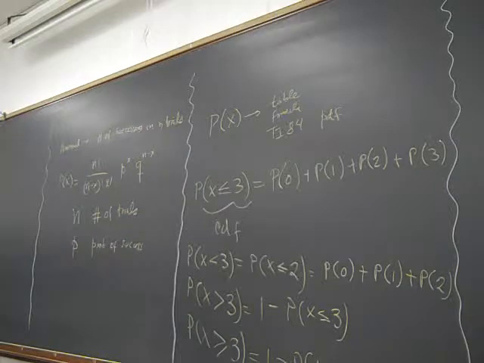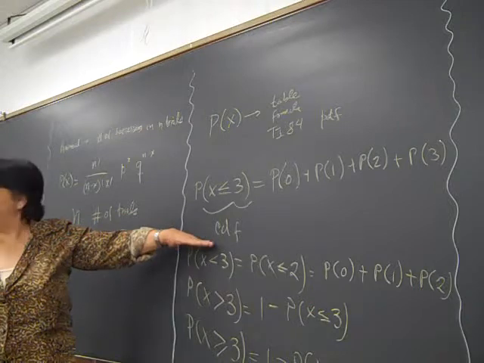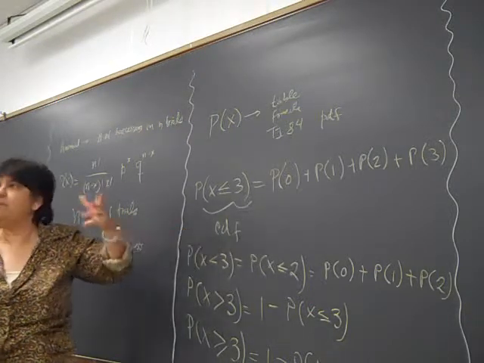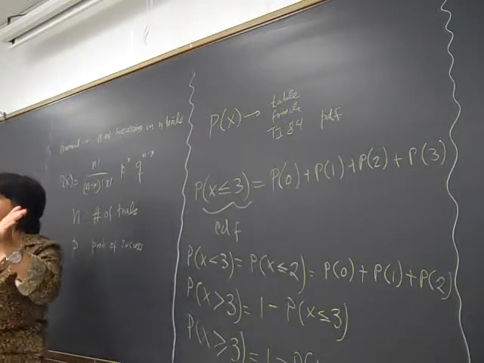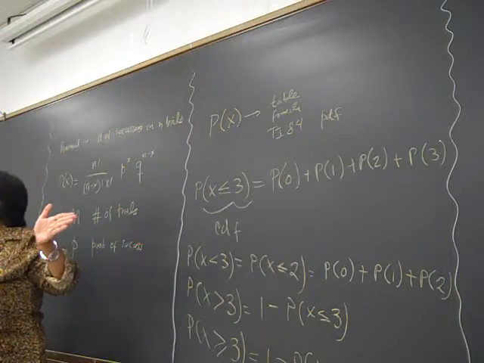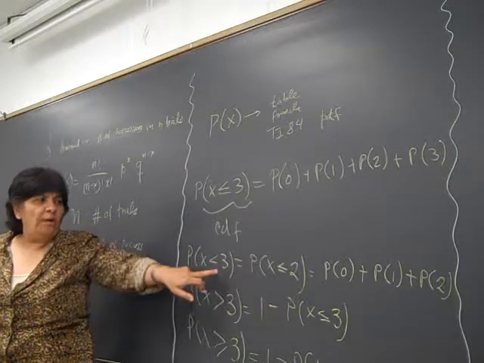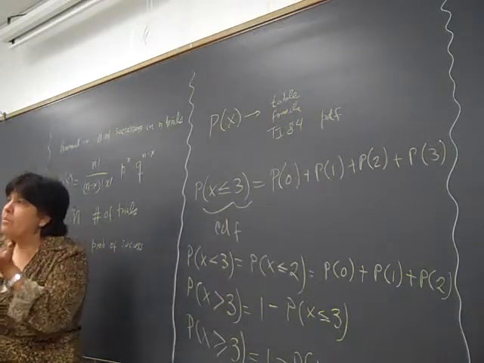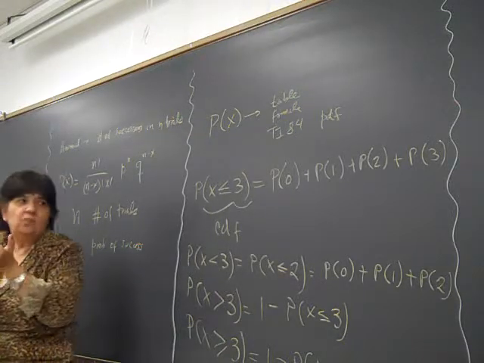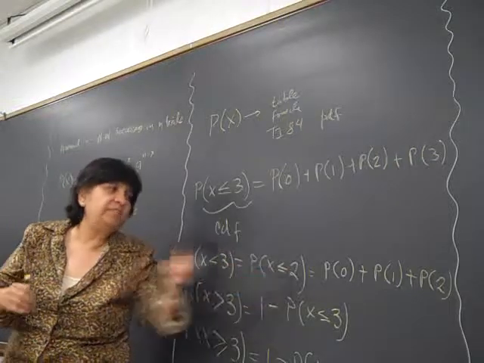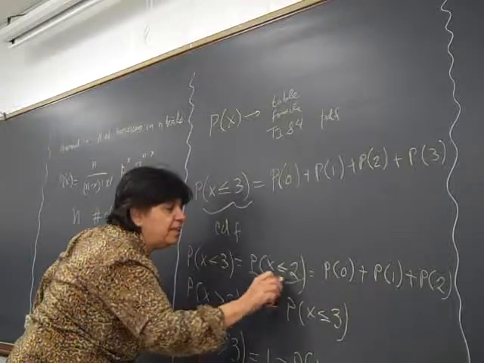Okay? You know why? Okay. In this case, you use the CDF. You understand up to here, because the CDF in your TI-84 gives you the probability of 3 or 2 or 1 or 0. I mean, all the values that are below that particular value. Okay? In this case, we don't want to include the 3. So what is the probability that x is less than 3? So 3 is not included. So we need to know exactly the probability that x is less than or equal to 2. And then we enter this in the calculator.